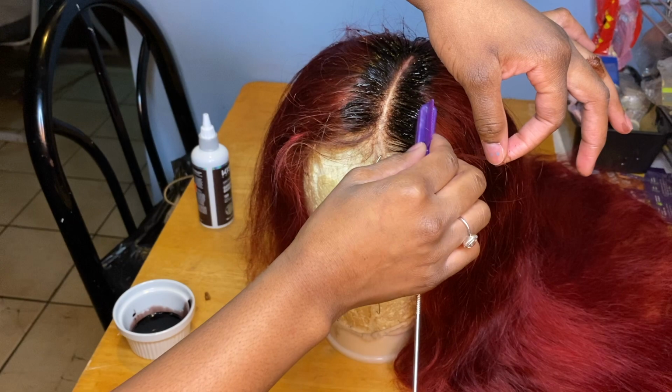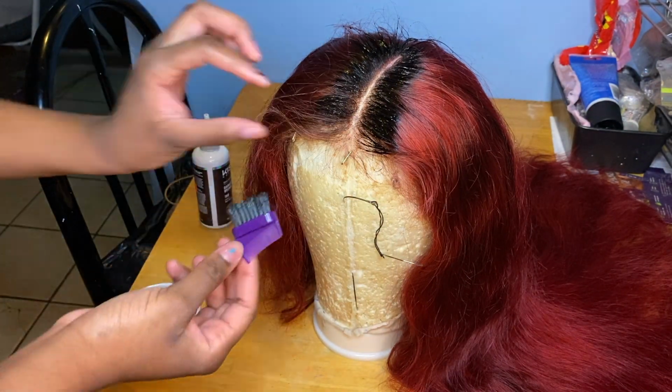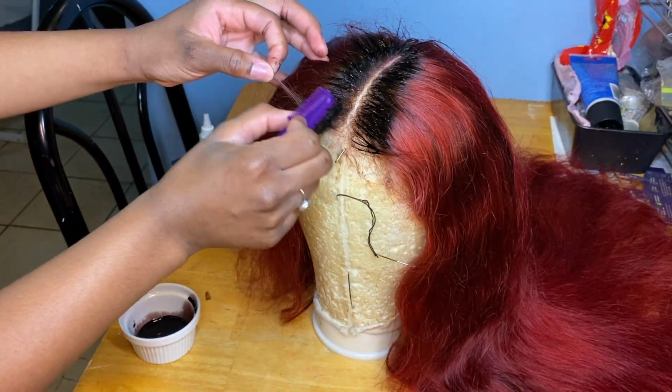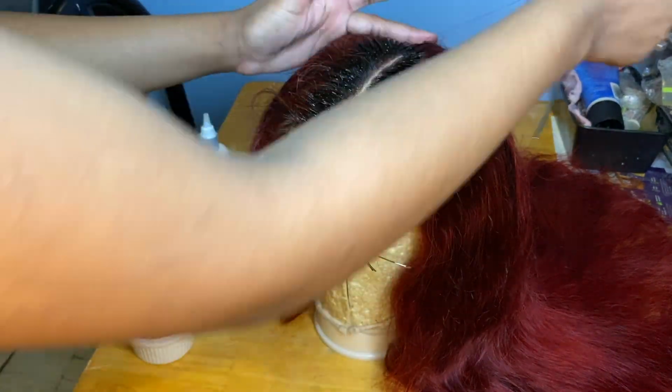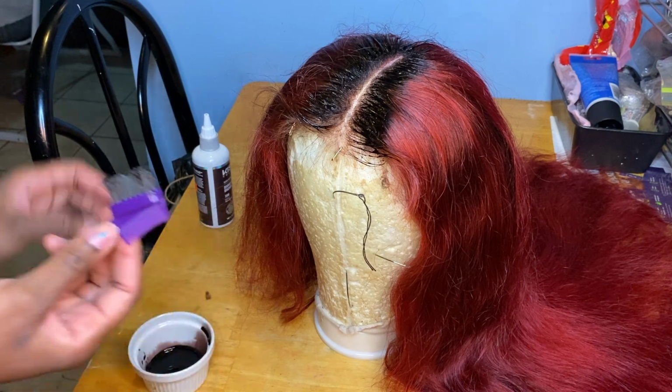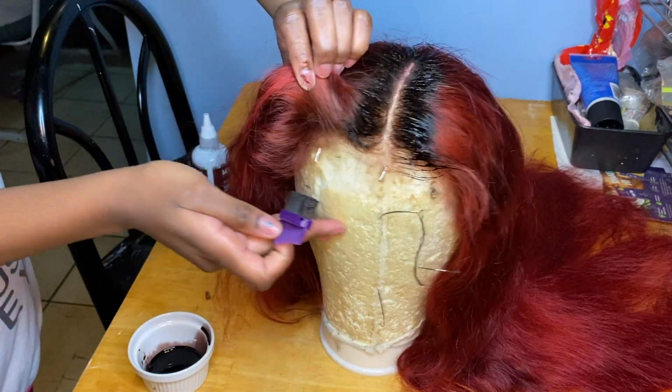But as you guys could see, I'm just taking my time applying this color because if I'm rushing it, it can stain the lace. So that's a whole nother process I don't want to do. So yeah, I'm just taking my time and doing that.